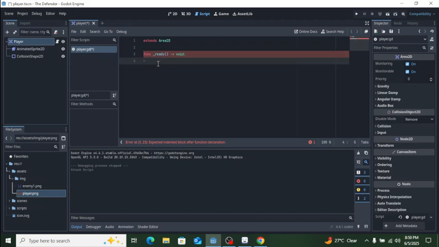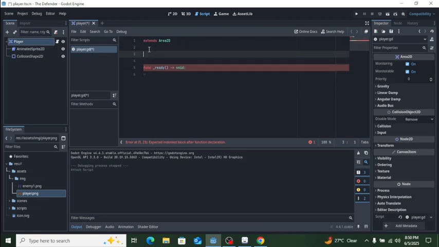A function, let's just say, executes or performs an action. A function is a little bit different from properties like the x and y position of our object. A function just executes whatever is in there. It executes all the code in here.